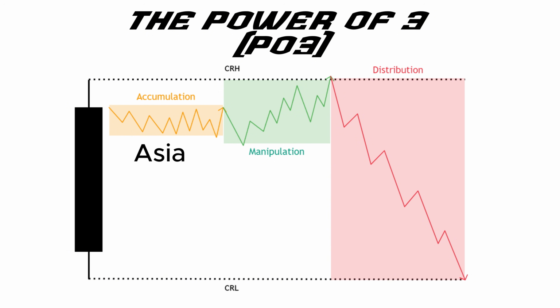For example, you might see that the Asian session is moving the market sideways into an accumulation. Then the London session breaks that accumulation either to the upside or to the downside into a manipulation. The manipulation from the London session prepares the market for the New York session to take the price in the opposite way of the London session. I'm sure you have seen this pattern repeat many times. However, keep in mind this does not always happen.